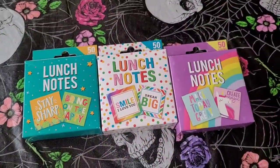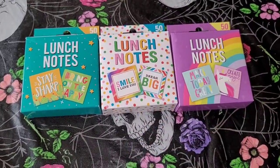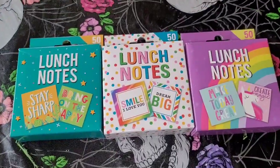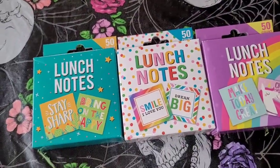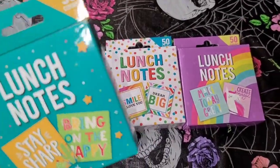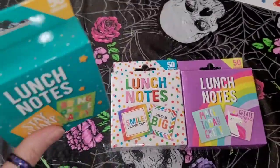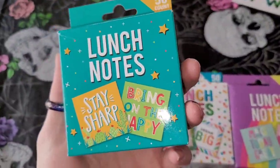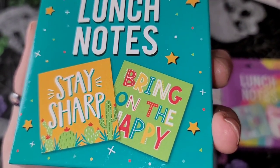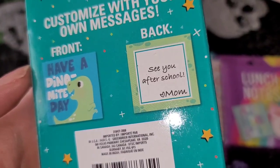Okay, so the next thing I found were these. So now, again, like I said, I'm basing using on all of my products in my journals and art books and things like that. So when I saw these right up by the checkout, I knew I had to grab them because they're a 50 count. I believe each one was 50. Yes. Okay, so they're called lunch notes, but look at how cute they are. They say like, stay sharp, bring on the happy, have a dynamite day, see you after school, mom.